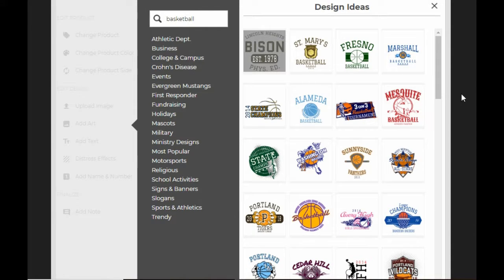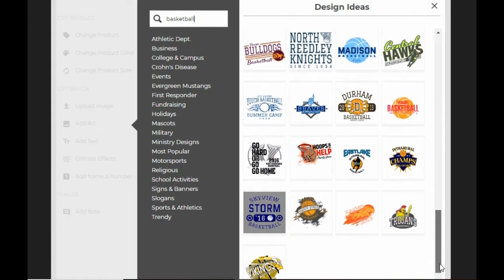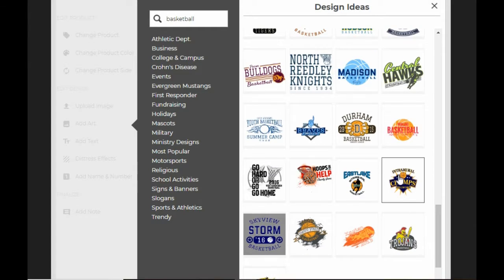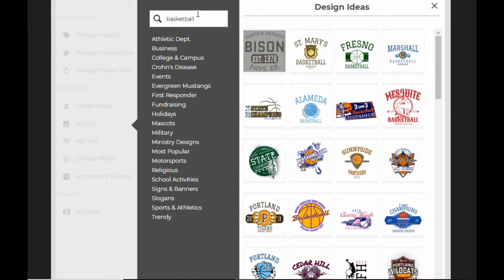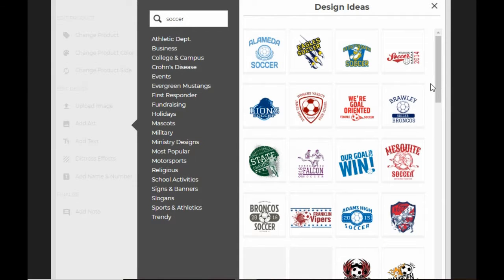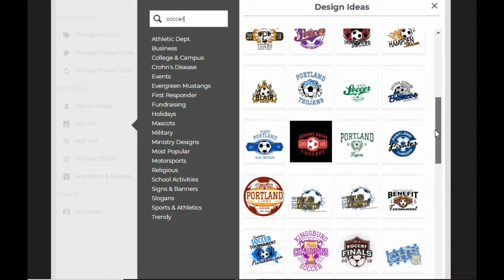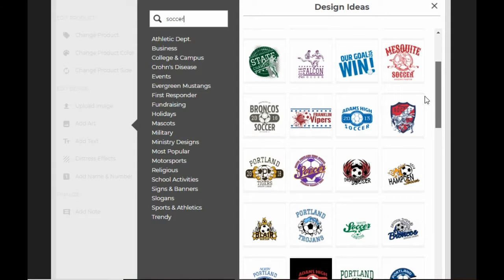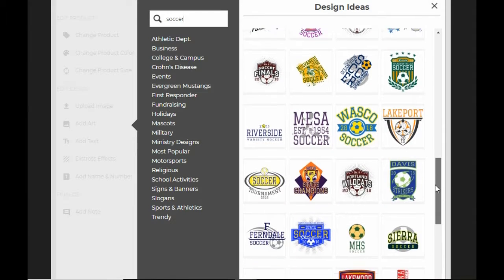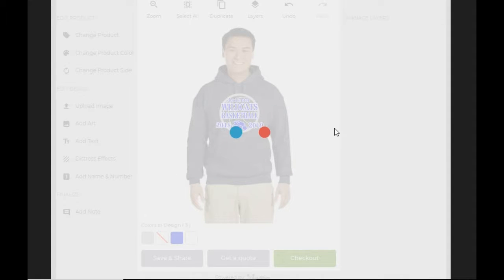Let's go do another design, okay? We got more basketball designs. Okay, tons more basketball designs. Let's go grab, you know what, here's what I'm going to do. There's a ton of soccer designs. I like pulling from soccer designs because for whatever reason, the people that created these templates have a thing for soccer. They also have a thing for basketball, or baseball. Tons of baseball stuff in here. So here's the thing. The ball is round in both cases, so these are really easy to swap out.